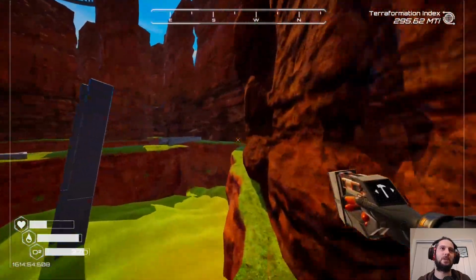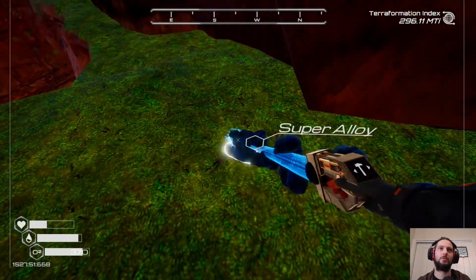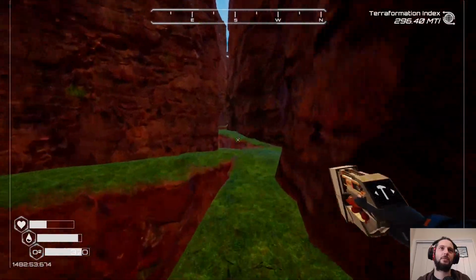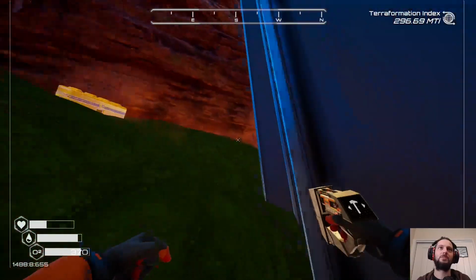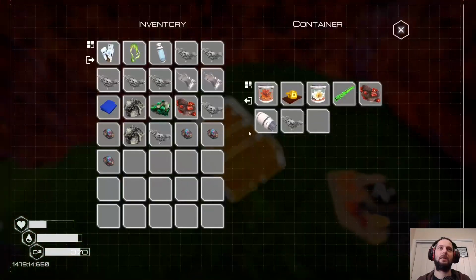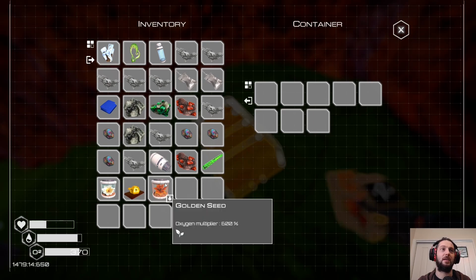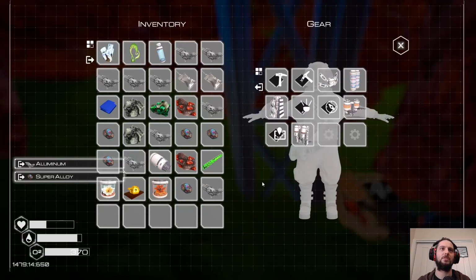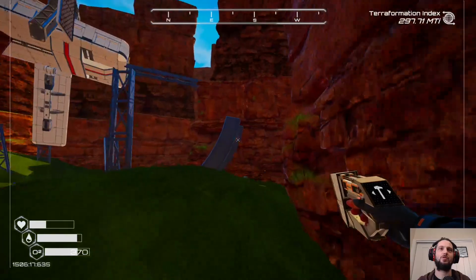Let's just skirt around the top up here as well. Oh, there we go, because it was loose up here, and there might be bits that we've missed. Perfect. Ooh, another golden chest, just hiding away. Alright, cool. And we get another golden effigy and another golden seed. Nice. And you get a super alloy from deconstructing that as well, and an aluminium, so it's basically 2 super alloy, I guess.